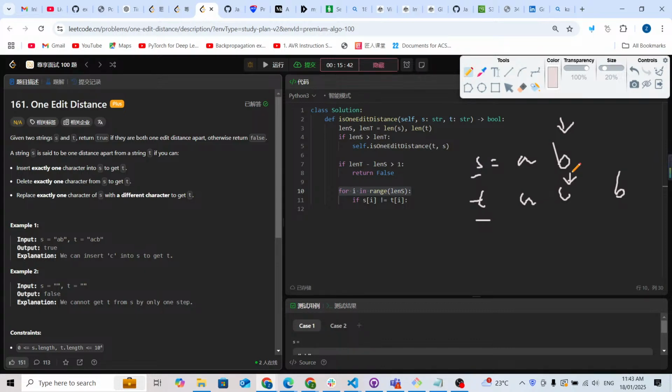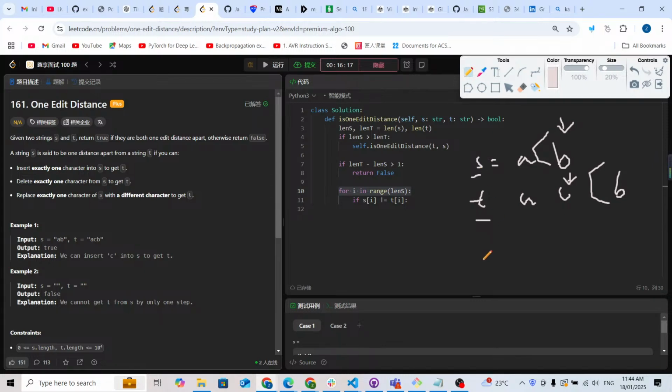The operation is going to be deleting this character C. So I'm going to check the characters after this C, and here after this B, what's left behind, to see if they can be equal. Here I'm imagining the length of t is longer than the length of s.